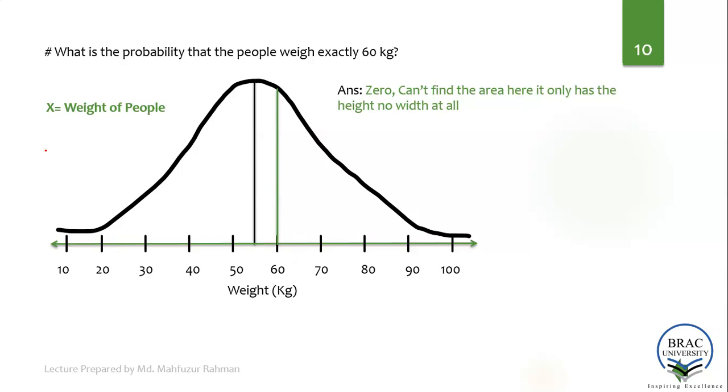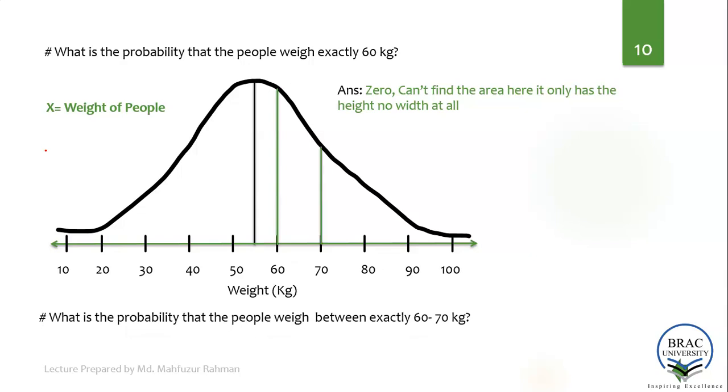Logically this makes sense, but realistically no one will ever weigh exactly 60.000 something kg. Usually you will have some measurements very close to it, like 60.5, 60.71, 60.05, 60.23, and so forth. However, if I ask you to find the probability or the percentage of people who weigh between 60 and 70 kg, then how can we calculate this one?